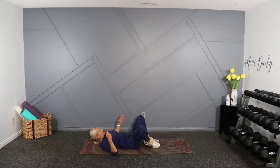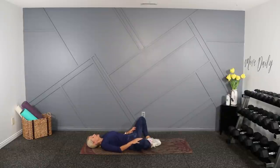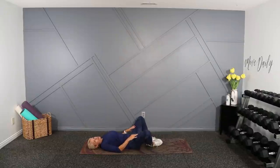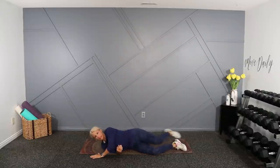Let's go into butterfly stretch down here, feet together, knees open. And what she said to me was such great words of wisdom. You know it to be true, but sometimes you just don't practice those things. And she said, you don't have to get it right every time. You don't have to be perfect every time. And I tell my kids that.